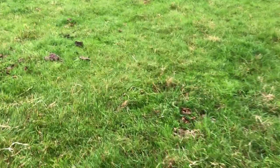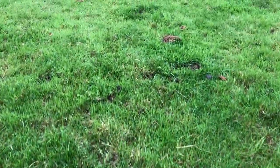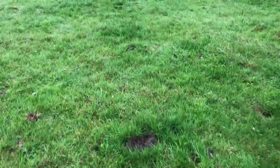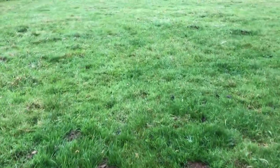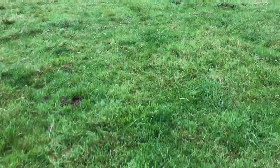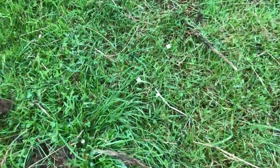Here you can see the grass. There's a bit of manure left here but the dung beetles are doing a really good job on it. The further back I get, the more green and lush the grass is because they mowed it a while ago and all the clovers are coming up. You can see the clovers are blooming here.